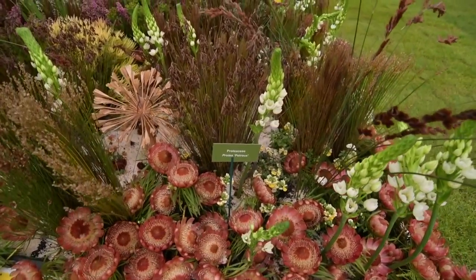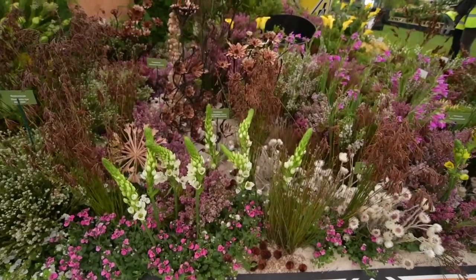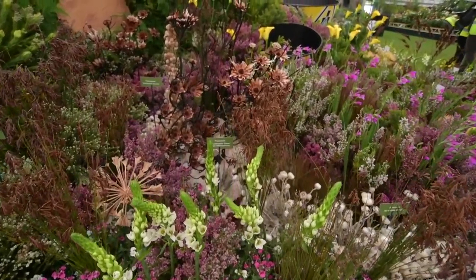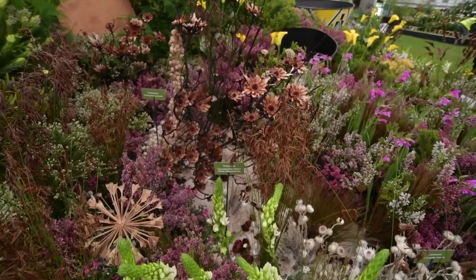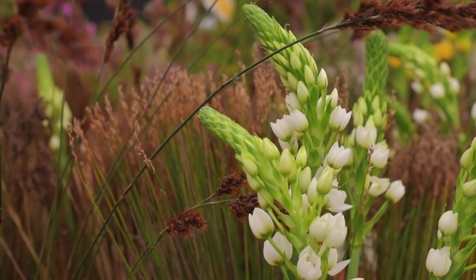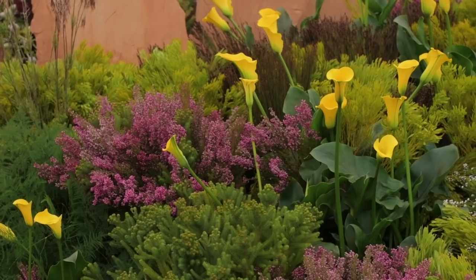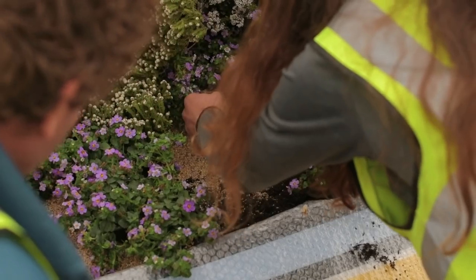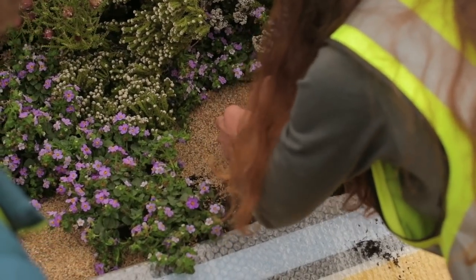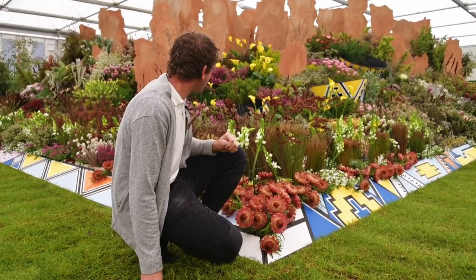So we start with the sandy plains of Pringle Bay, Betty's Bay. Now some of the plants that actually grow in those sandy bits we found here, like chincherinchees, and we found a few different colors too. The restios and then the ericas. Now ericas love those little wetland spots around Pringle Bay and Betty's Bay, and we were so fortunate enough to get them from their actual habitat at the Harold Porter Botanical Gardens.